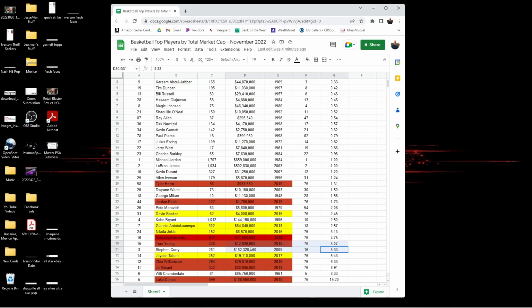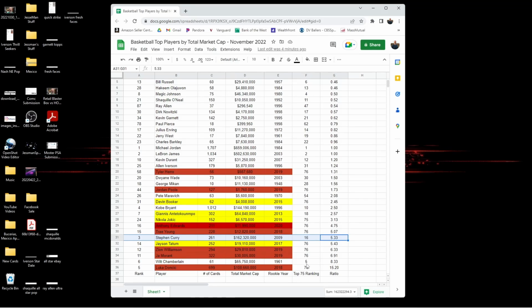Curry, he's just so high on the market cap, number 3, and then all time. I think he's going to move up to all time, so I could see this ratio coming down, especially after this ring he just won. And then Wilt's kind of interesting, and then Luka would be essentially to this ratio the highest risk investment. I guess that's maybe a way to look at it. This is your risk ratio, maybe, or undervalued, overvalued ratio.